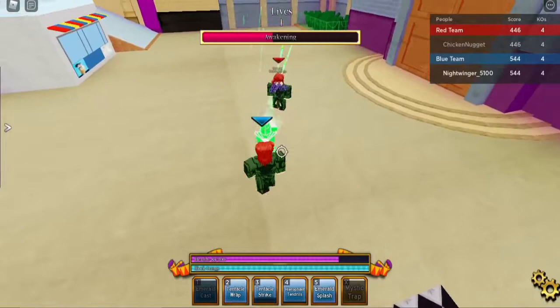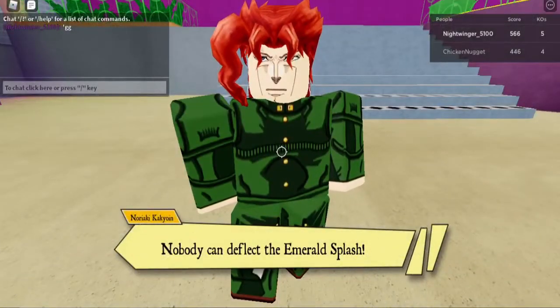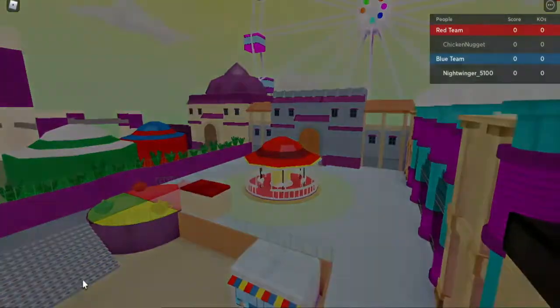Alright, a random Emerald Splash connected, and it finished him off. GG, well played. Alright, moving on to the next match, we are facing the same guy, but now he's using Stroheim.